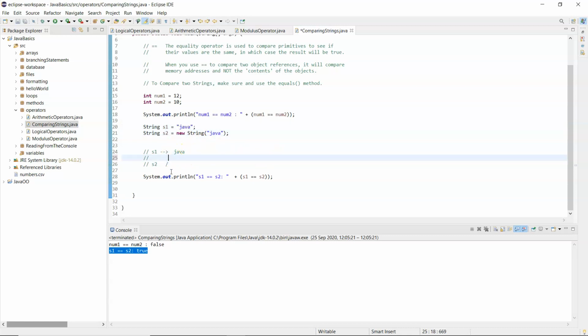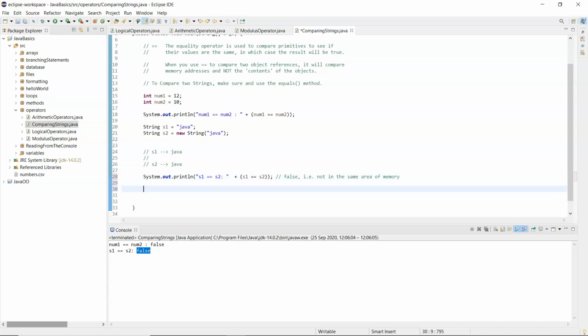So if I change the diagram now, S2 will refer to a different area of memory that happens to have the same letters as the string referenced by S1. If I run that, see they are not in the same area in memory. So that returns false, i.e. not in the same area of memory.